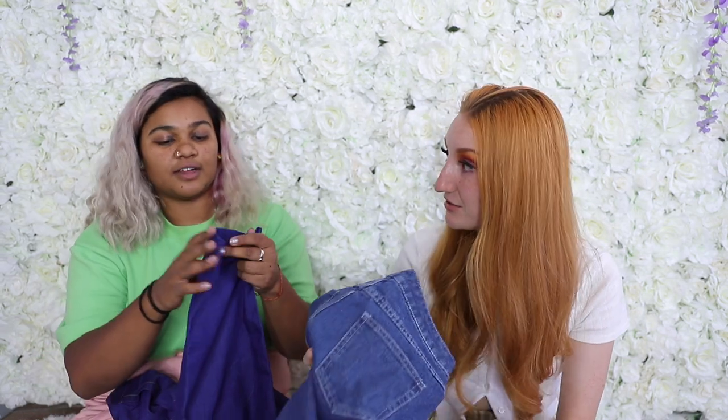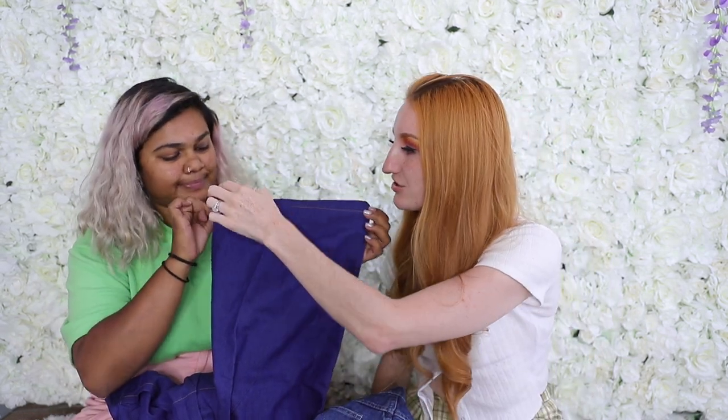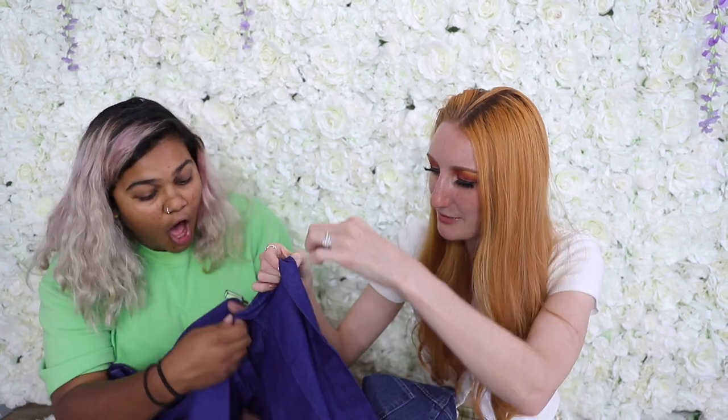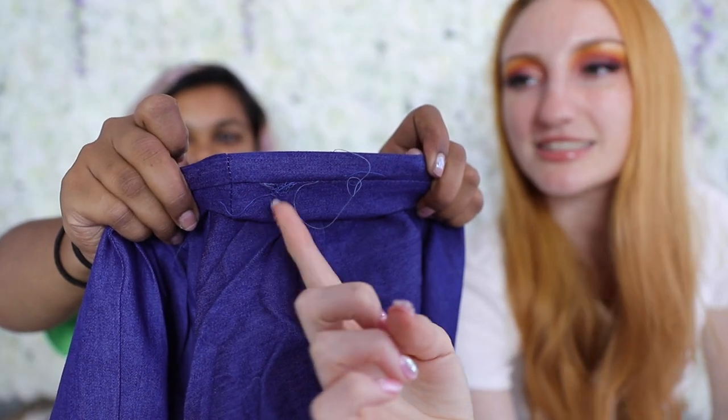It's terrible. Both of these seem like a little bit of a fail. I have clean hems. Yeah, this is nicely hemmed. We do have a loose stitch up here though. We don't like to see that. This is the first thing I've spotted poor craftsmanship on. But look, you have threads coming. Oh my god. Look at this. This is terrible.